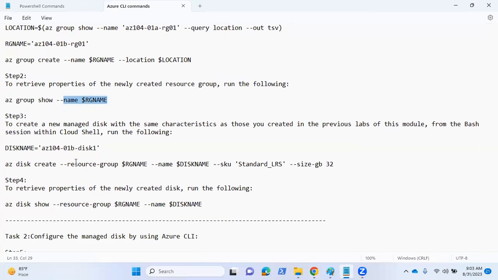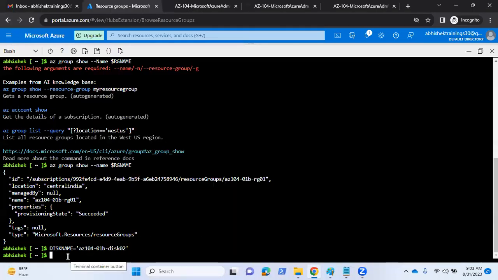Now, as we did az group create, similarly here you can do az disk create, because you are creating a disk here. Now, as we set up that disk config in PowerShell in a variable, here we don't have to do that. Here we can do it directly. Let me not write the command, I'll copy it because then I'll make a mistake.